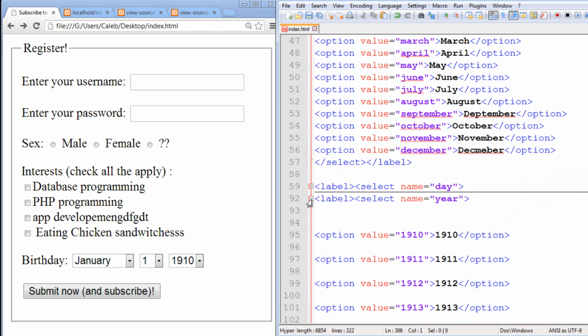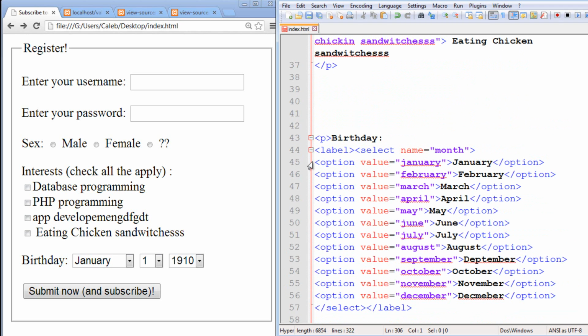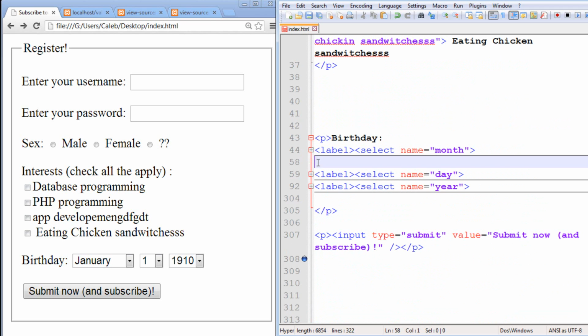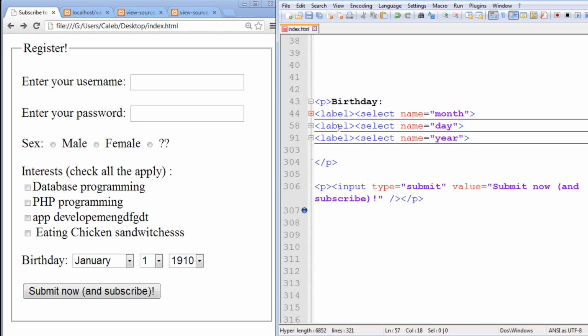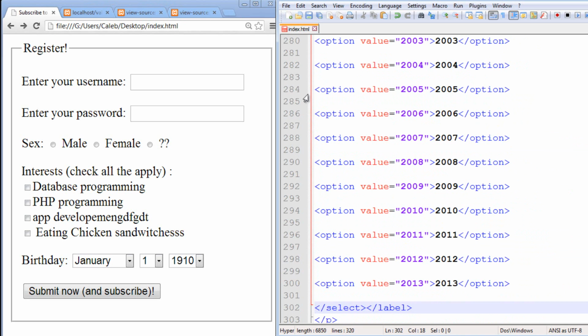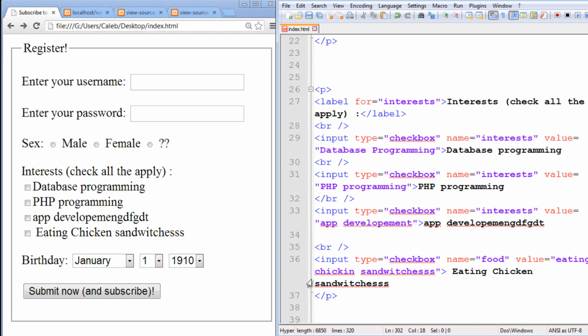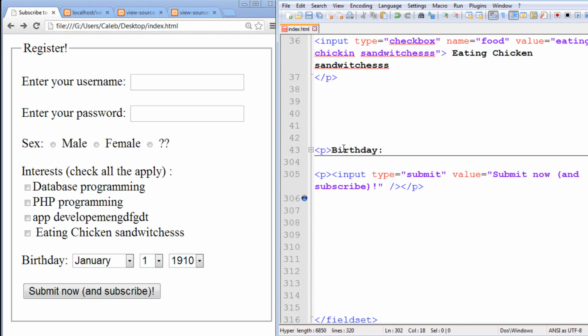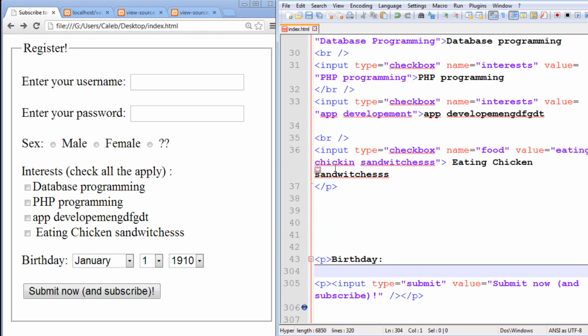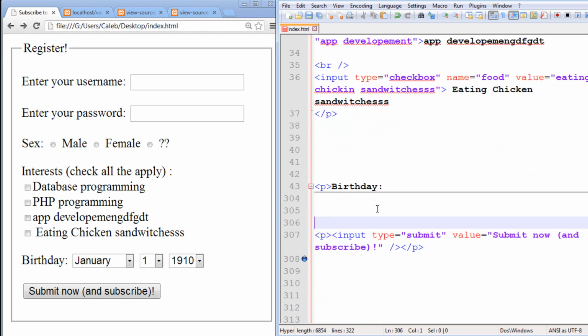On the left hand side of the text by the numbers, there's little minus and plus signs. If you click that, it'll hide the content. It's still there, you just can't see it. So it's pretty useful like that. So it still looks the same on the web page, and we can actually just close this entire paragraph. Whoops. Oh man. Yeah, so there's that entire paragraph which just asks for our birthday. Awesome. So now we can add something else.